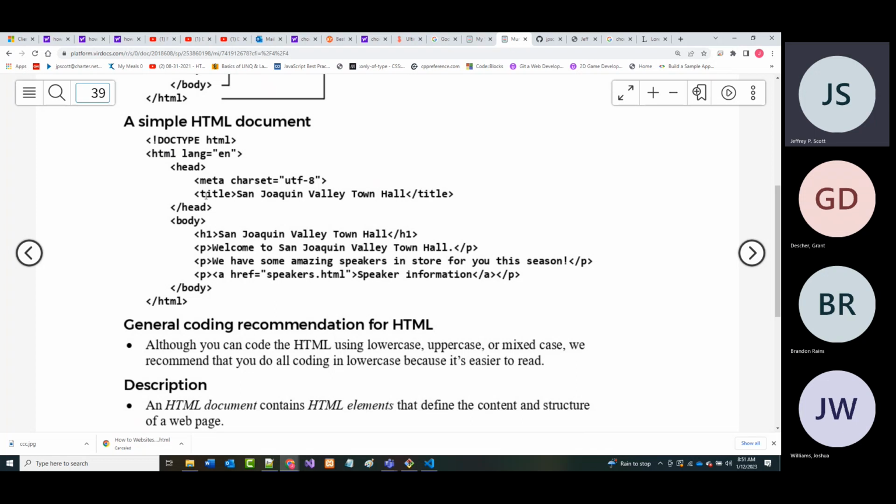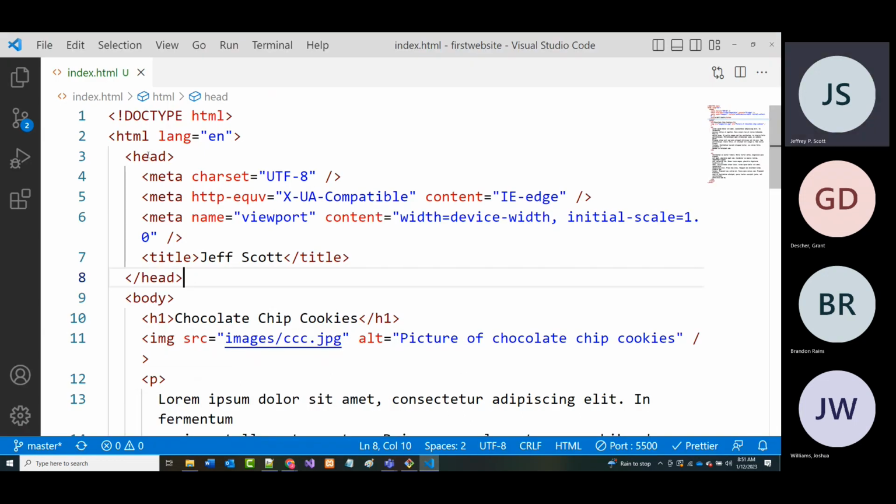I want to show you something very quickly before we go on, and you can all try this to see if it works. If it doesn't, I'm not sure why it doesn't. But if I go back here, I'm just going to create a new file just so I've got something here.